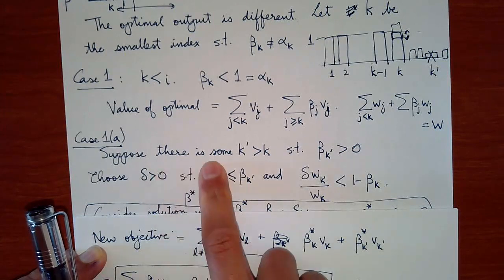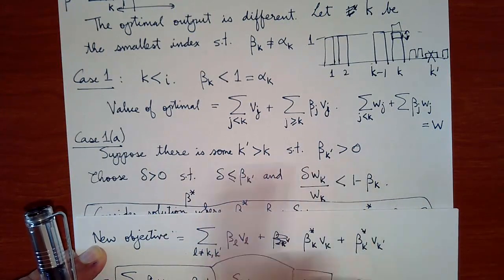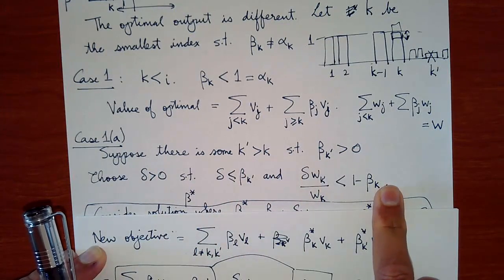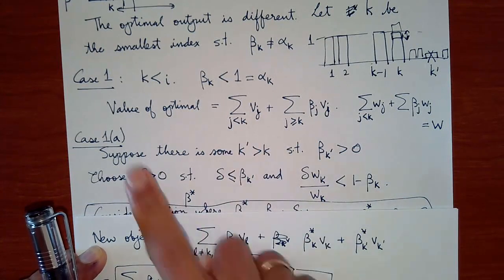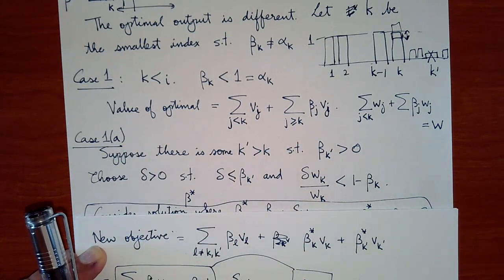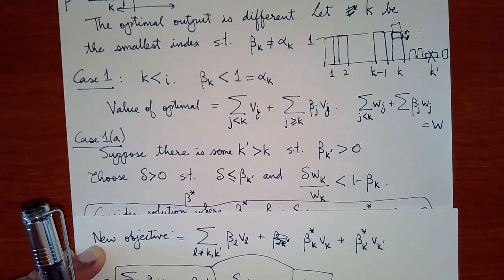It's just suppose there is some K prime such that that happens. Then you just have a choice. Now, what you might say is, suppose there was no K prime. You're right. That's another case, and we will answer that shortly. That's actually going to be quite easy. Okay, I'll think about it. Okay, all right. Thank you.